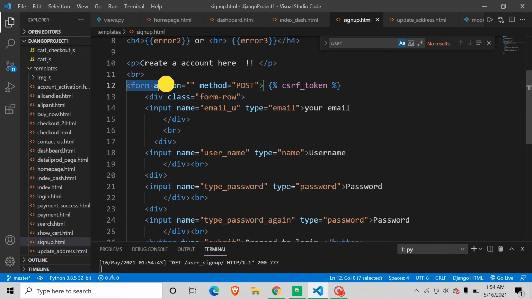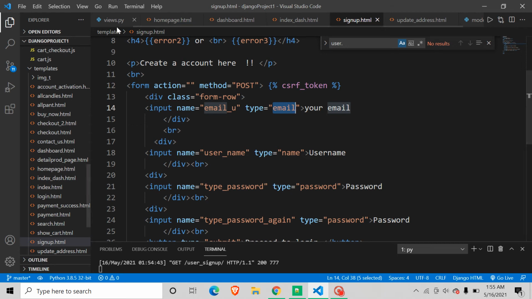Also, I think there will be a form on the sign up page. It's sending a post request, and it's sending all the details like email, username, password, and again retype password. Okay, so the thing is, whenever you're entering your email, take this field as email. Please keep in mind to take this thing as an email, and then these things will be handled by the backend.